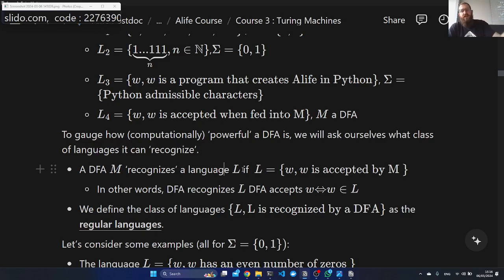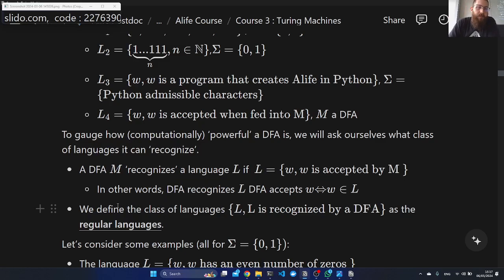This is equivalent to saying that the language L can be equivalently written as the set of W such that W is accepted by M. So a DFA recognizes language L if we have this equivalence. Whenever the DFA accepts a string, this is equivalent to the string being in the language. This implies that if you give it a string which is not in the language, it will refuse. We'll make some examples to clarify that.